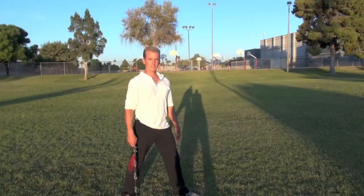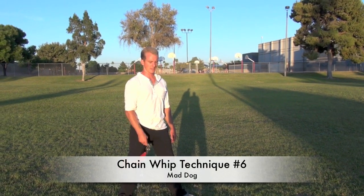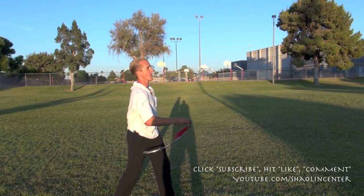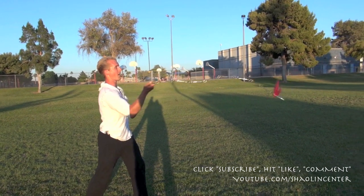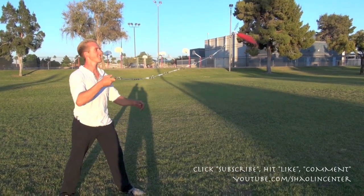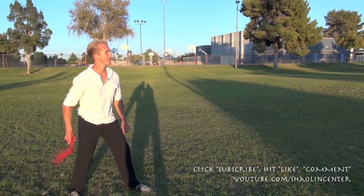Let's go to technique 6, the final technique. It's our final technique, guys, so we're gonna up the ante a little bit and do what's called a mad dog. We're gonna take this whip and throw it forward. Pierce somebody. I'll slow that down in slow motion so you guys can see how the whip is fully extended at impact.